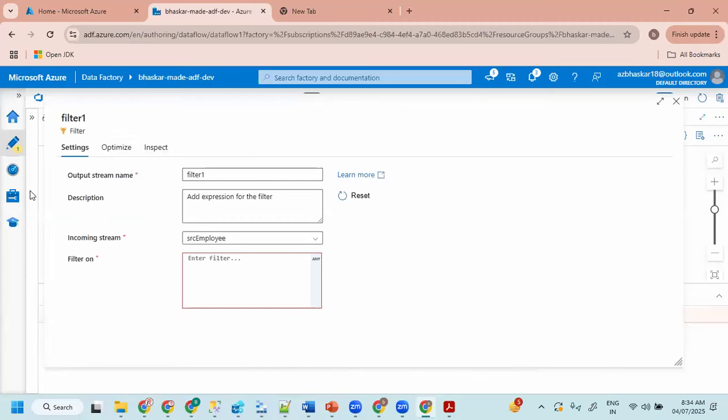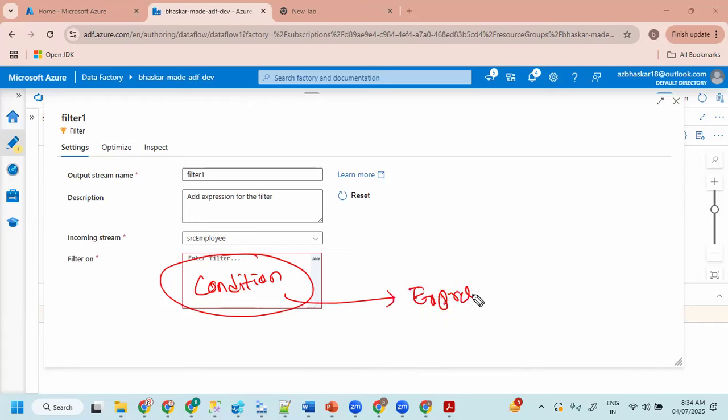The moment you select it, it is asking for the incoming stream. Automatically, since you connected from the source employee, it is taking the same incoming stream. And here you have to write the filter condition. So condition means an expression.